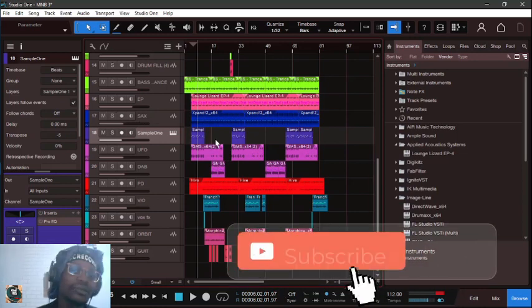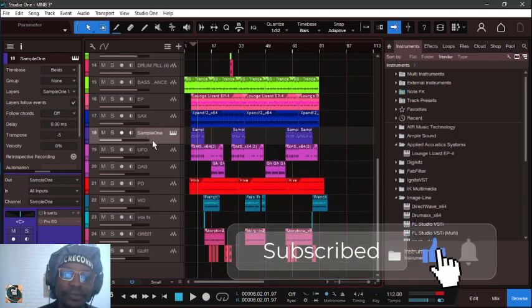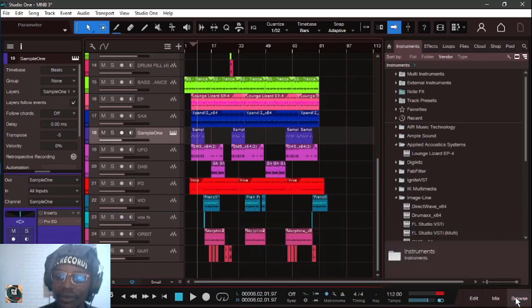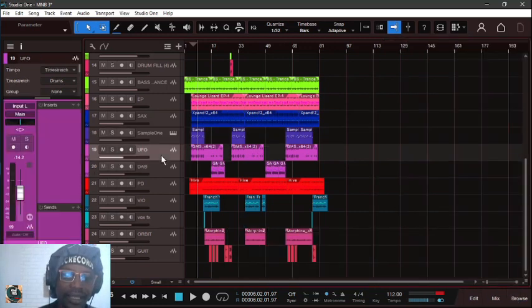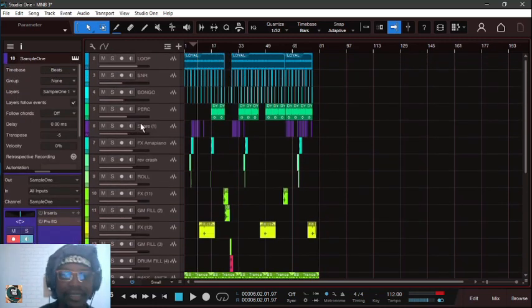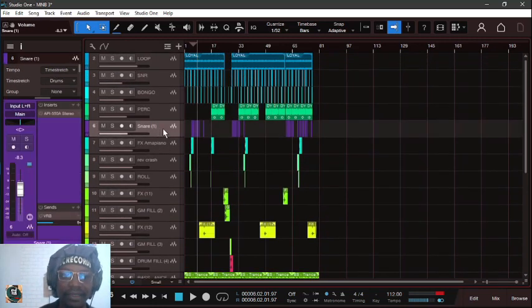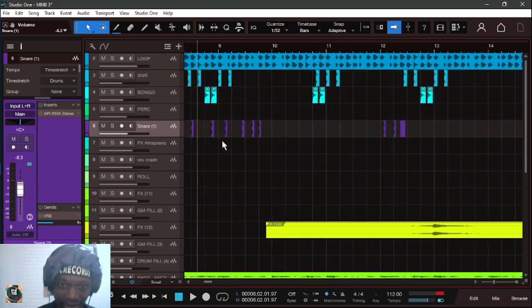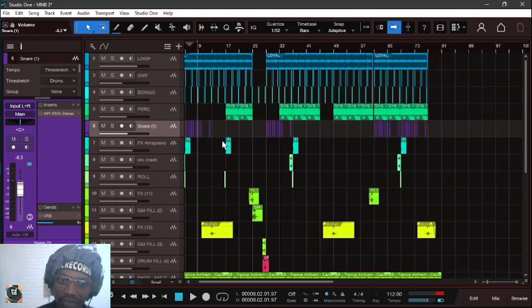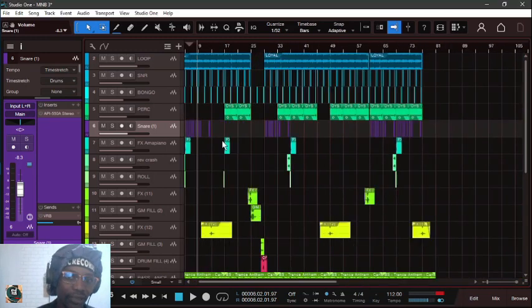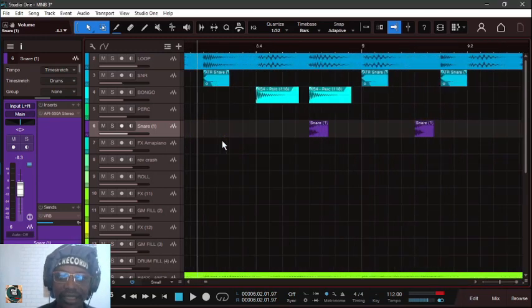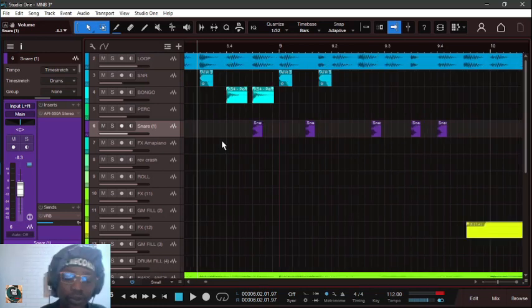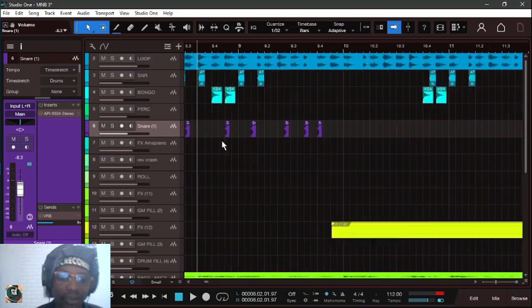Next, after I played my log drum, I played the snare. Something I'm doing right now is time zooming my workspace so I'll be able to see my track, my audio wave. How do I go about that?